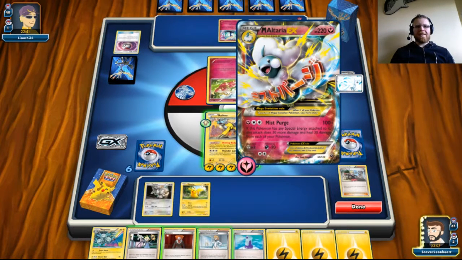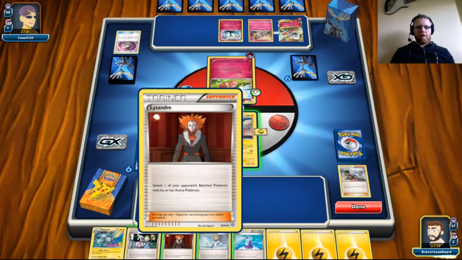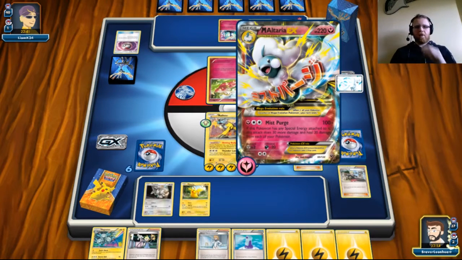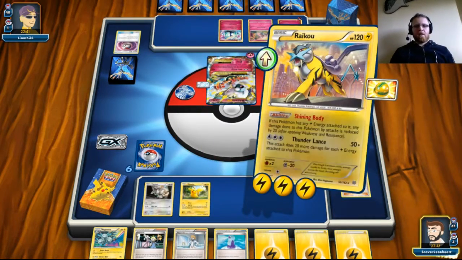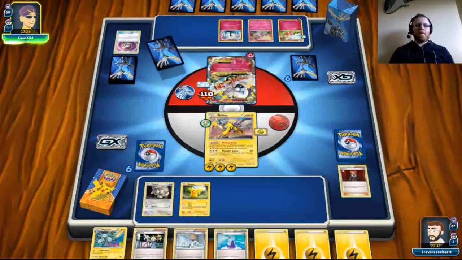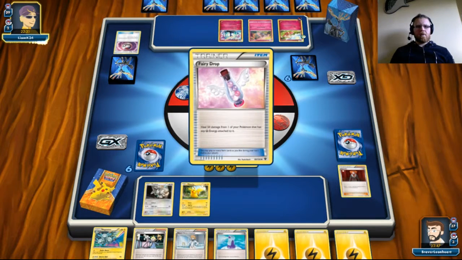It's got 220 HP. How much damage can I do to it? 50. So I'm going to start, I'm going to be doing 100. Yeah, I'm Lysandering him out. I want to make this Mega Altaria his active. And I'm going to Thunder Lance for 110, that hopefully means that I can take him out next turn. He's going to heal.